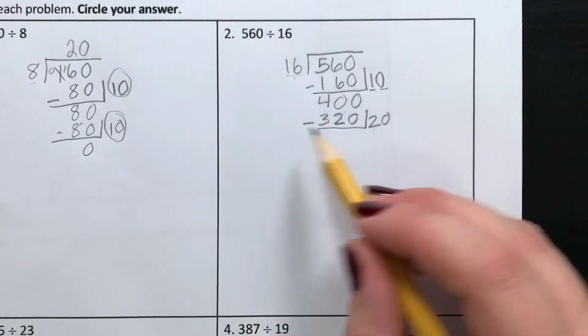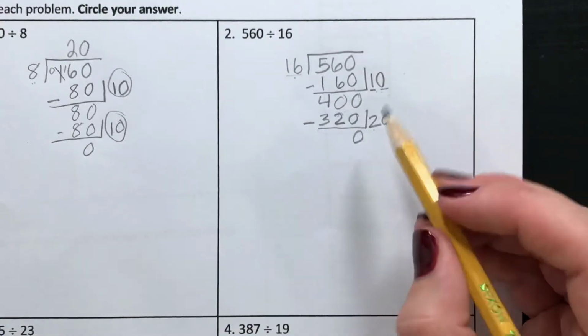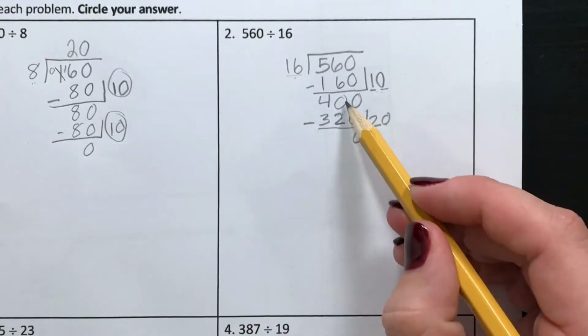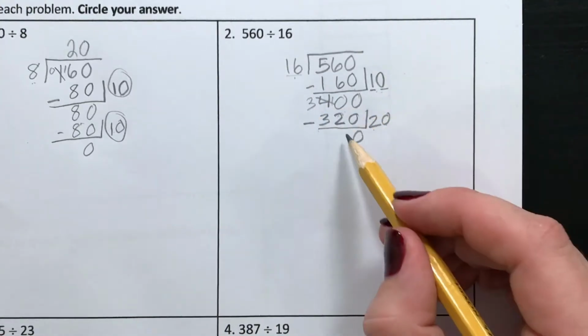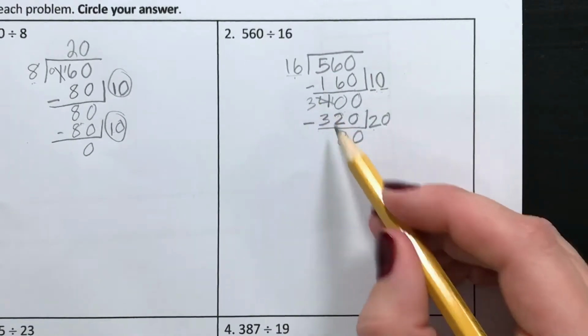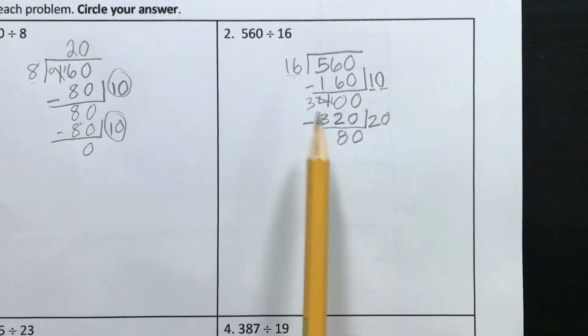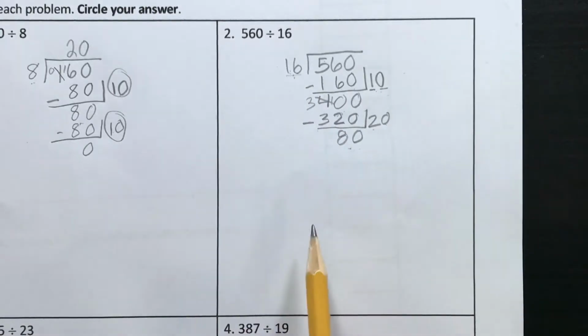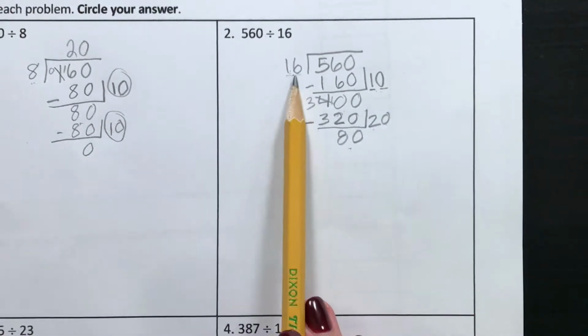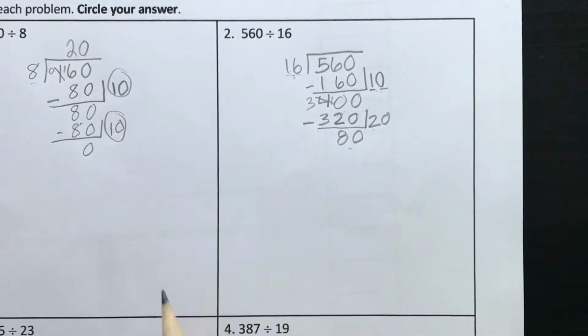Now we're going to subtract and do 0. We can't take 2 away from 0, so we need to borrow. 10 minus 2 is 8, and 3 minus 3 is 0, so I'm going to leave that blank. So now, can 16 fit into 80? The answer is yes, of course it can. And now we have to come up with a number that we can multiply 16 by that's close to 80 without going over.